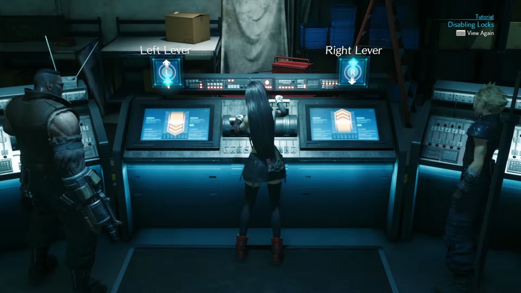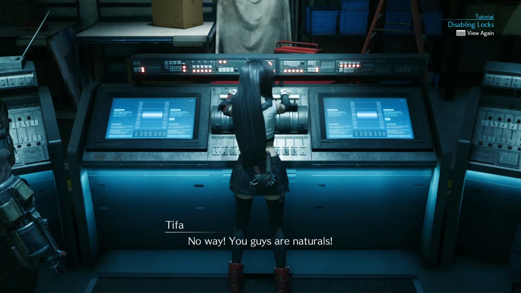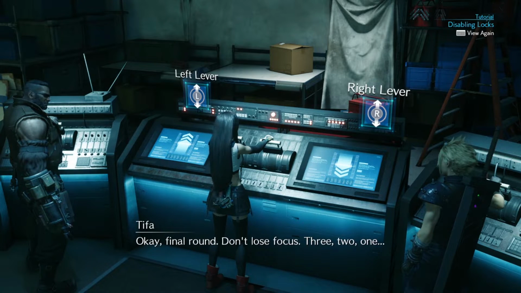3, 2, 1. Gamma level security disengaged. No way! You guys are naturals! Okay, final round. Don't lose focus. 3, 2, 1.